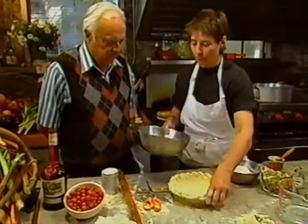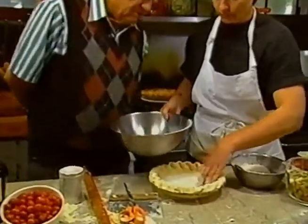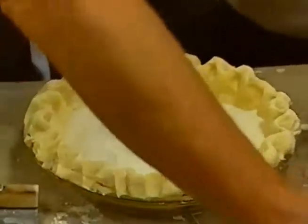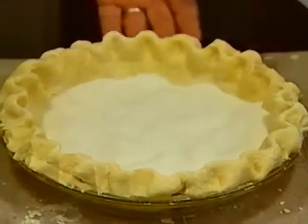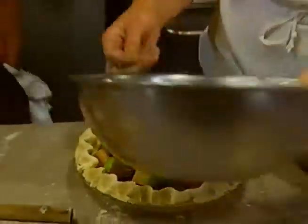And then I'll put part of the filling in the bottom. Mm-hmm. And you put that evenly in the bottom. And if you really haven't had enough butter in the crust, I suppose we could put some butter on top of the fruit, too. I see. But I'm not going to do that, because I have enough butter. And I'll put a little bit.